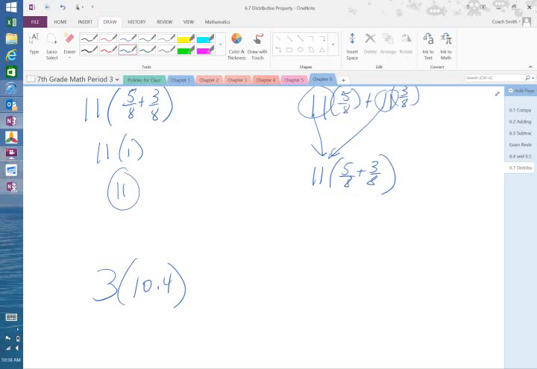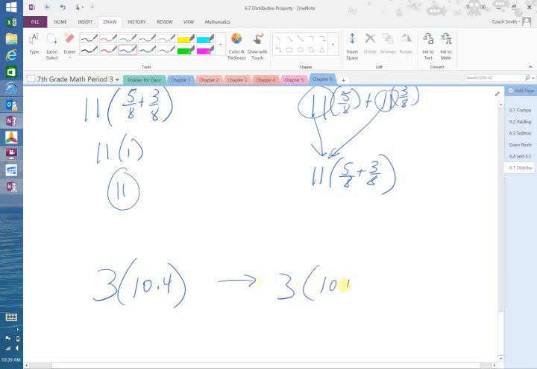And here's how I want you to do it. Okay? Emma, what's 3 times 10? 30. What's 3 times 0.4, Nikki? Gave you the harder one. No. Yeah, there you go. 1.2. Okay, Zach, what is 30 plus 1.2? There you go. You just solved 3 times 10.4. And we solved it by using the distributive property.